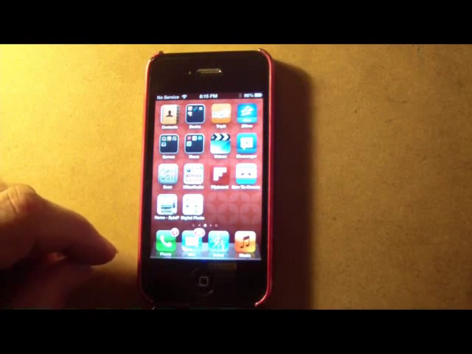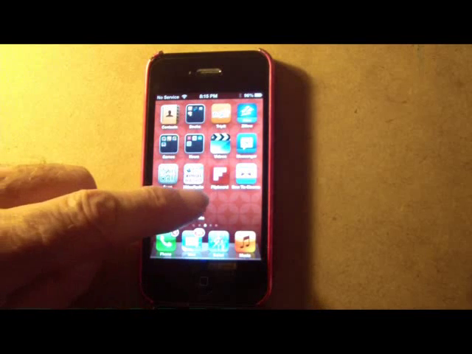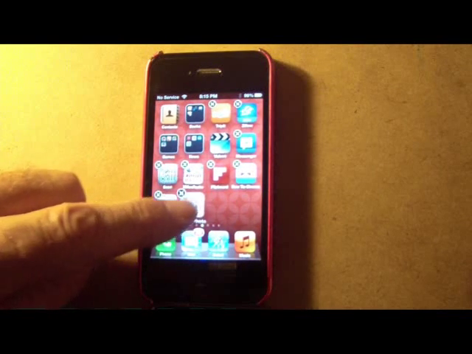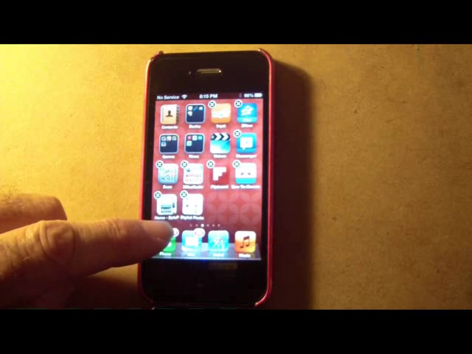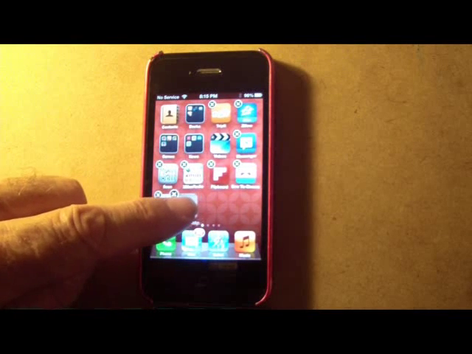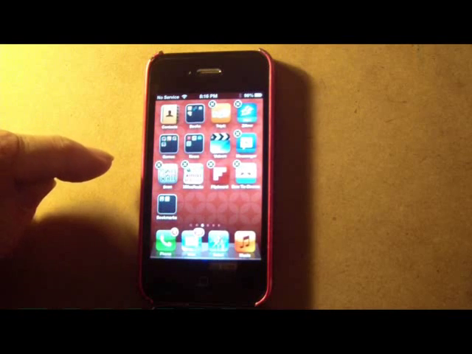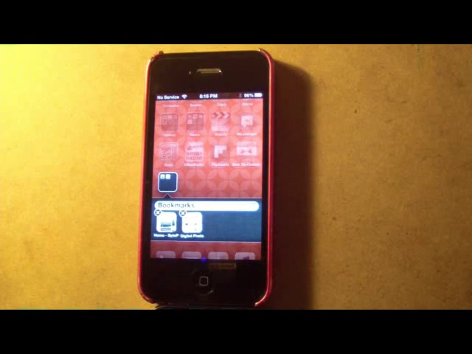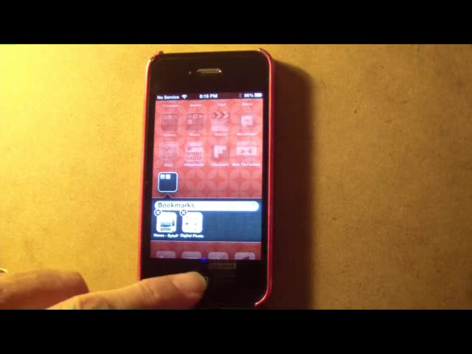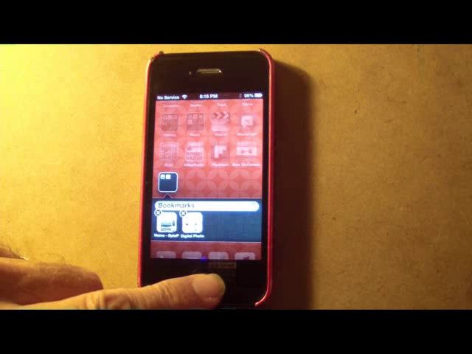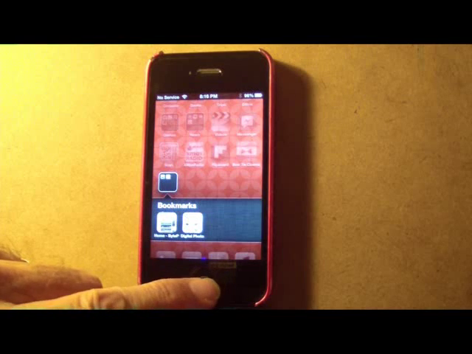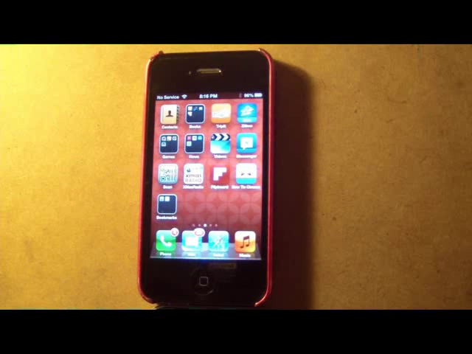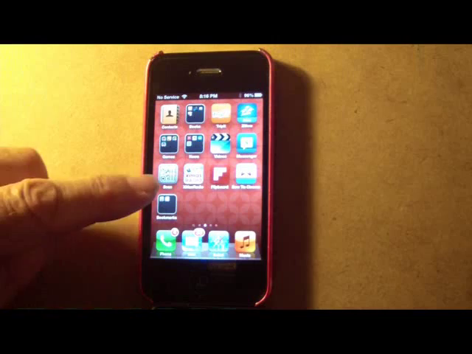If you want to save space and not have it appear so cluttered, hold down a little bit until we start all of them shaking. Click on one and drag it on top of the other, and it brings up a folder called Bookmarks. You could change that to call it Photo Sites, and then simply hitting the home button a second time, now you have Bookmarks right there on the home screen.